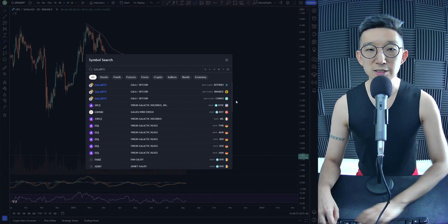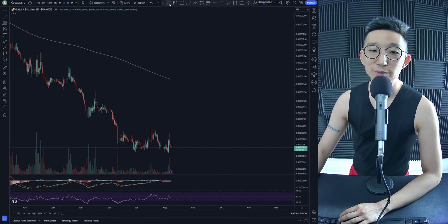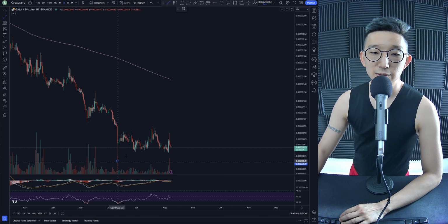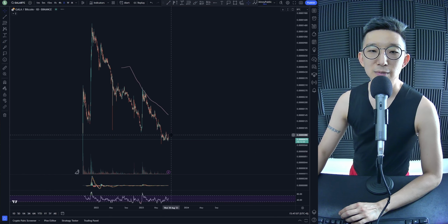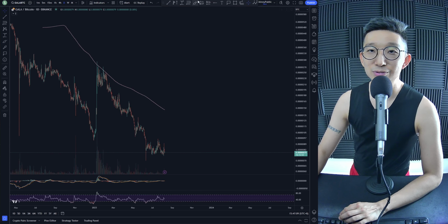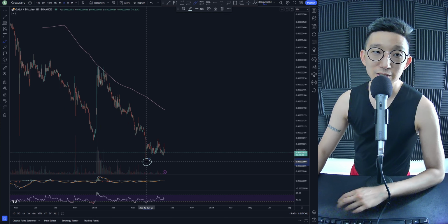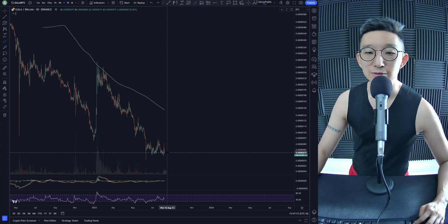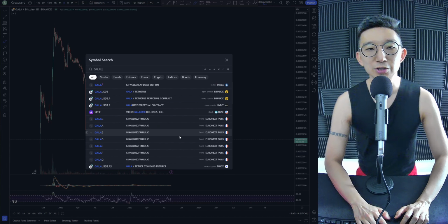GALA against BTC. Here we are for GALA. Again, it doesn't look good to me. Okay, so we're kind of out. It's just mucking around. We don't have any clear tradable chart pattern to work with. I think we're going to take out these lows. I suspect we could be taking out these lows. Maybe reverse. Again, we're not too sure.